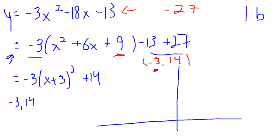From there, I build the base parabola points out. So remember, I got 1, 1 points, 2, 4 points, but multiplied by a -3. So my 1, 1 points go over 1 and down 3 each. So I'm going to put a dot here and here. First one, over 1 from the -3 is -2, drop 3, I get 11. This one is -4, 11.